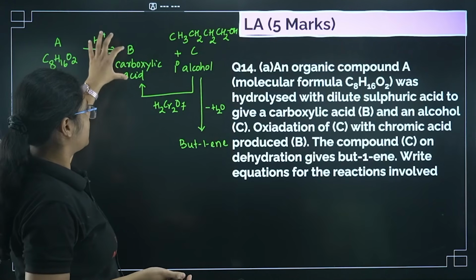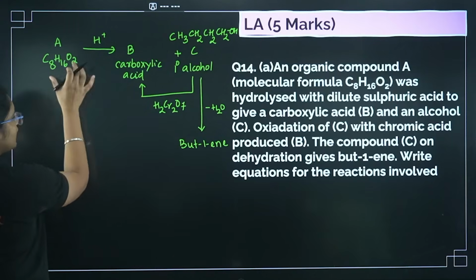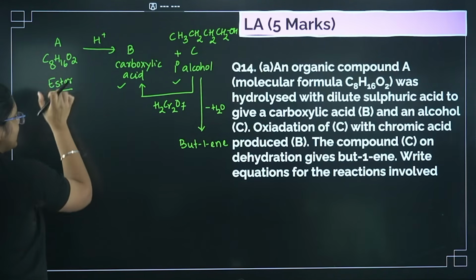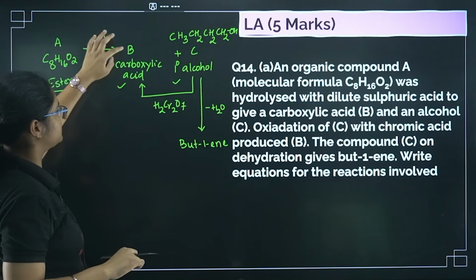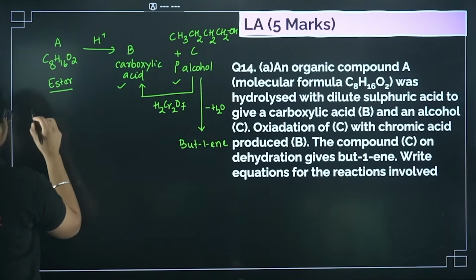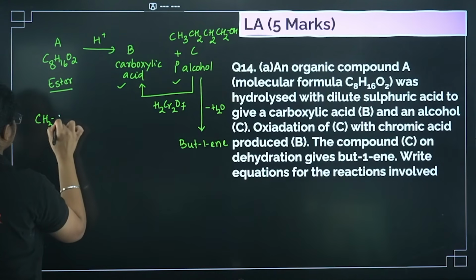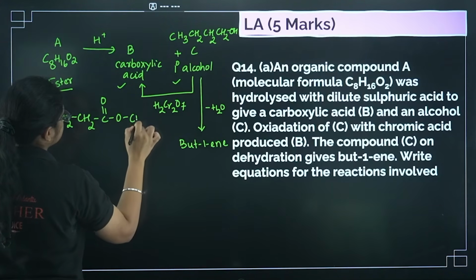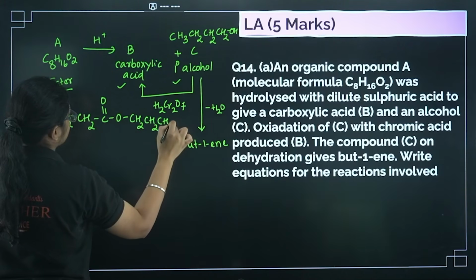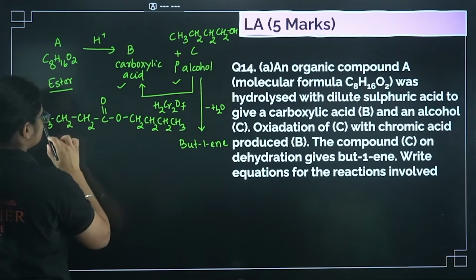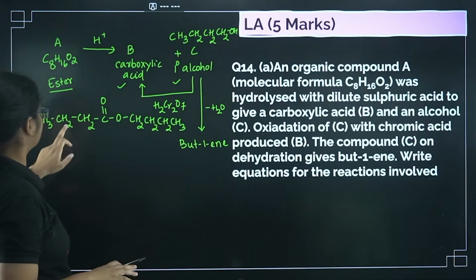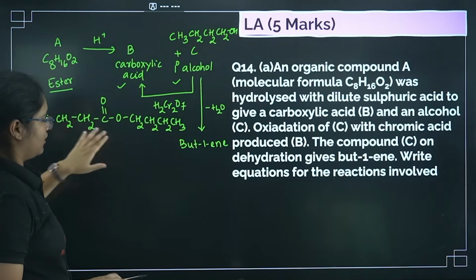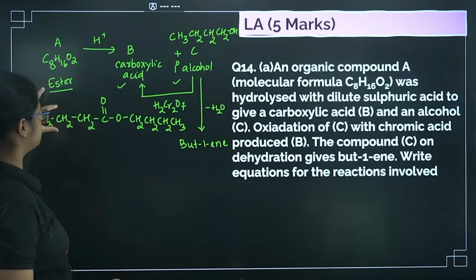So this is butan-1-ol. You need to have one carboxylic acid and one alcohol. When you undergo hydrolysis, you get an acid and an alcohol, which indicates that this must be an ester. Eight carbons are there, and on oxidation we get this one, so this will have 4 carbons and this one will have 4 carbons. So I can easily guess that A is CH3CH2CH2C(=O)OCH2CH2CH2CH3. Counting carbons, 8 carbons, 2 oxygens, and 16 hydrogens, so the numbers of carbon, hydrogen and oxygen are satisfied. So this is my compound A.